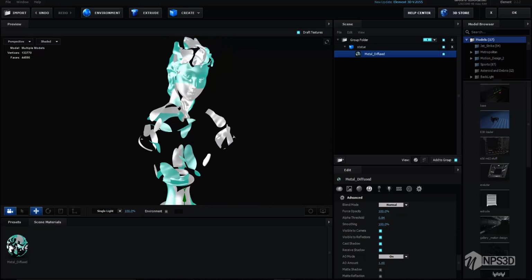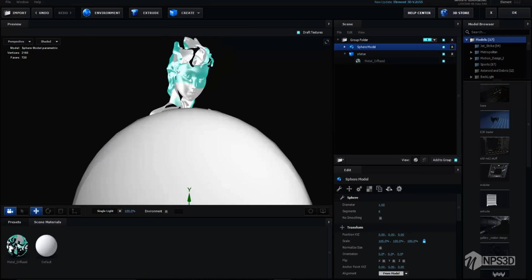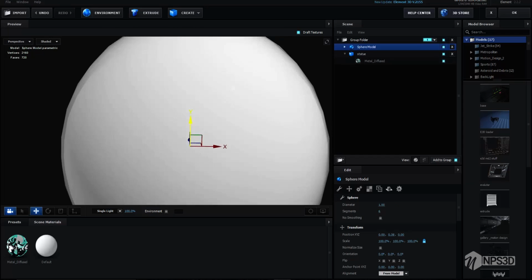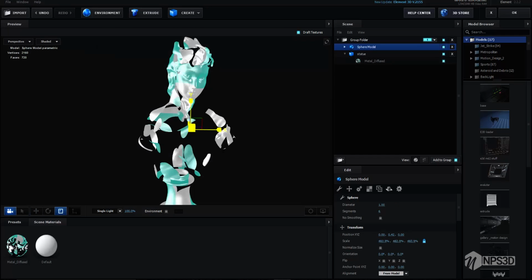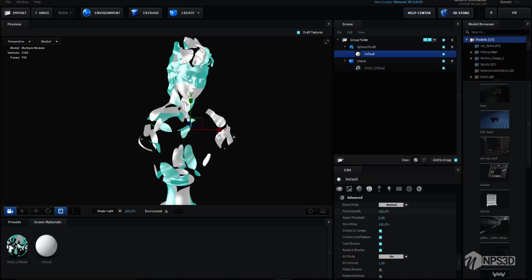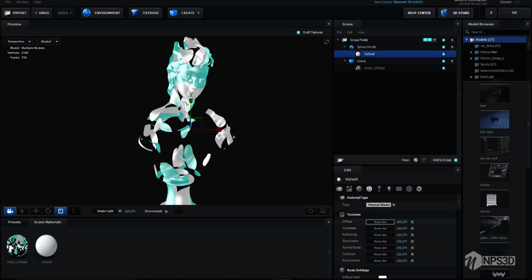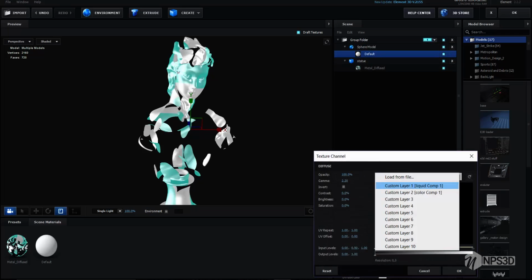So this is good. Now let's create a background. So create a new solid, I mean sphere, and increase the size a little bit more. Fine. And just go inside the material and we will choose our color material in the diffuse folder.